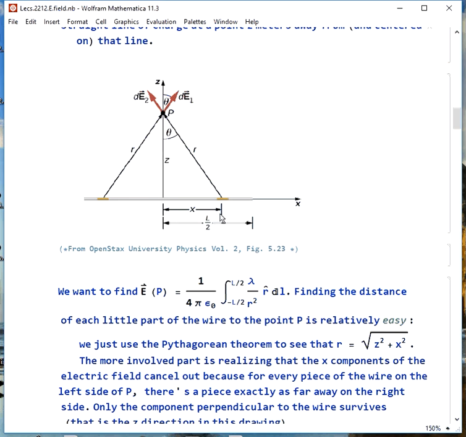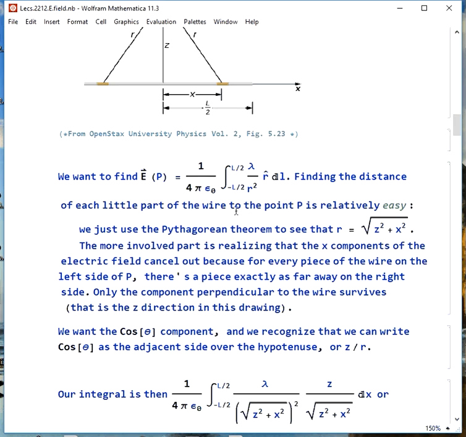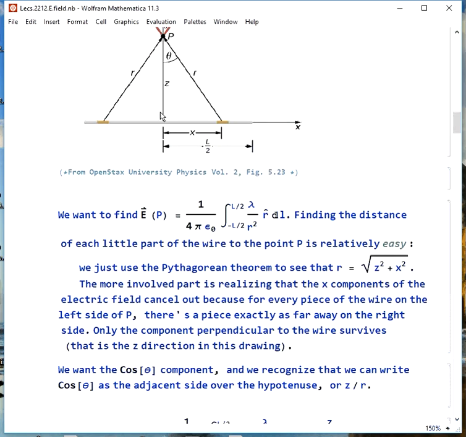What's a little bit more involved is, since this is a vector field, we have to look at the components of the E field because some of them cancel. For each little piece on the right of this center line, there's a corresponding piece on the left, so the x component should cancel and the y component should add. Well really z components is what we're calling them. That means the perpendicular component to the wire is all that we care about. That component we would write as cosine theta if we're using this as our theta. And cosine can also be written as adjacent over hypotenuse, or z over r.